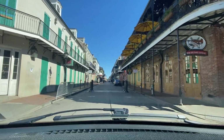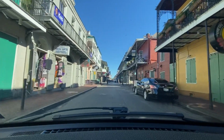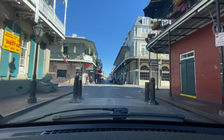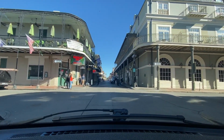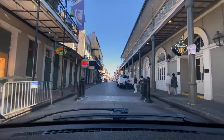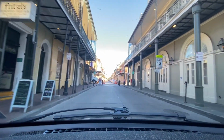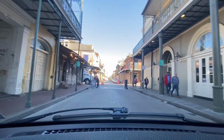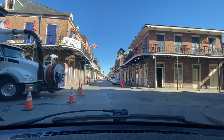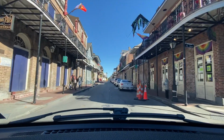And all along these side blocks, there's tons of businesses and parlors and shops. So as we're driving, and we pass this block right here, if I look up the block, there's a bunch of other little businesses, which could be bars, probably eateries, clubs, things of that nature. Look at the second floor balconies. You see they have the second floor balconies going on here too? That's cool. There actually isn't no stop signs at every corner, but I'm stopping just out of habit.